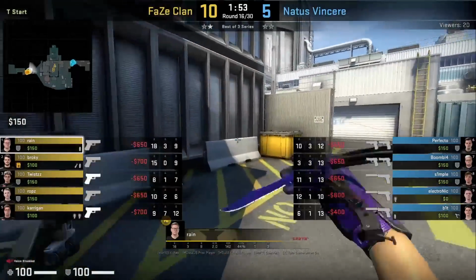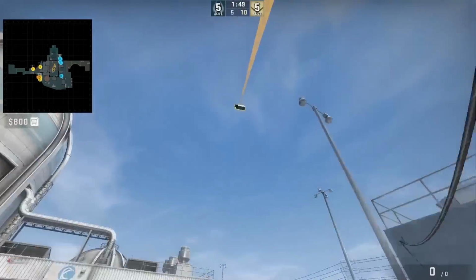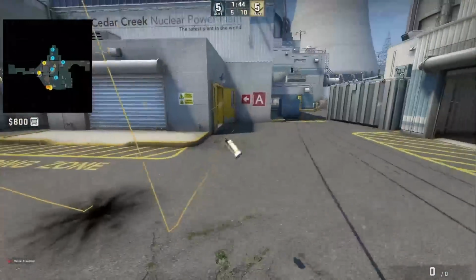Rain throws the far truck smoke from behind yellow crate. He crouches, aims at the wire above the sign, then jump throw. FaZe will use this smoke to cross secret on their T-pistol.